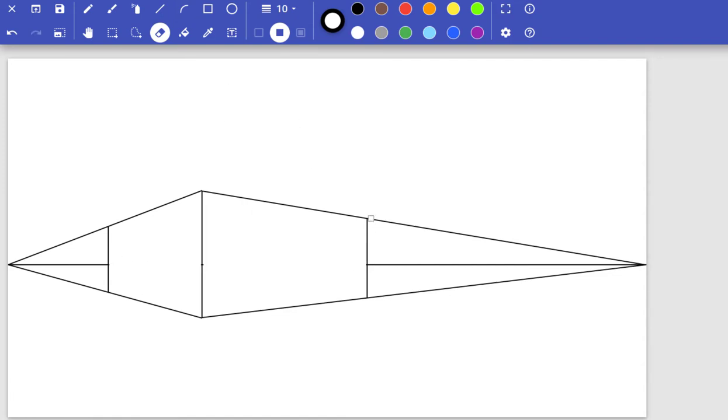And then over here, we're going to get rid of, these are called orthogonals. The orthogonals are the receding lines. The diagonal lines that recede to the vanishing point are called orthogonals. So we're going to get rid of the orthogonals. And you can clean this up later, but right now we're just going to erase. What I like to do is go right up next to it and then drag away. For some reason that works for me. If I go up right next to the drawing and I drag away, it works.